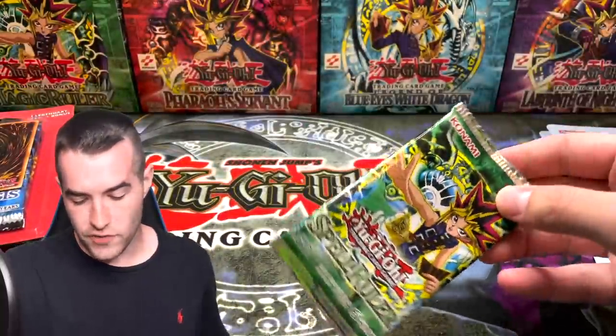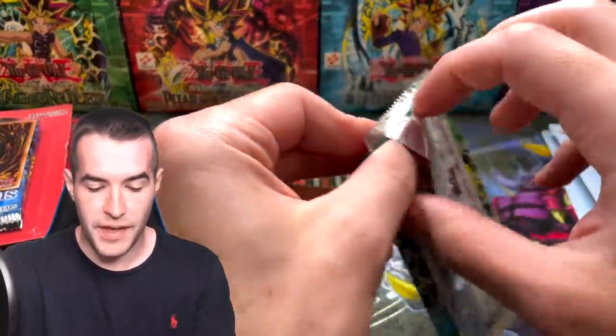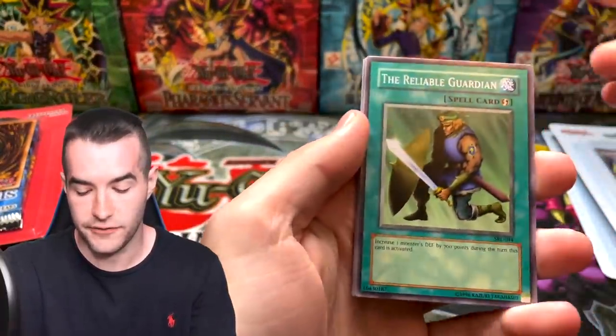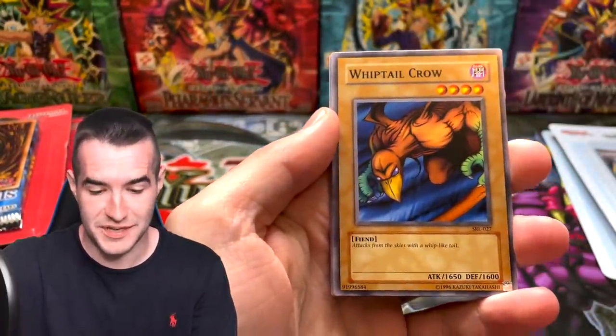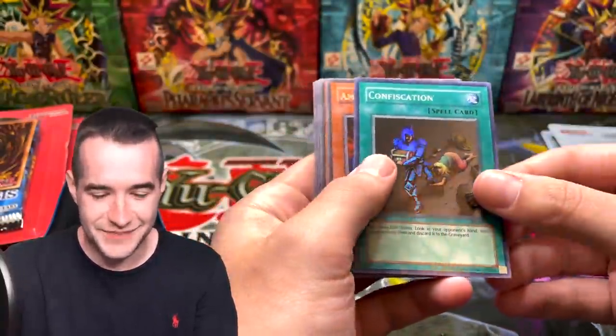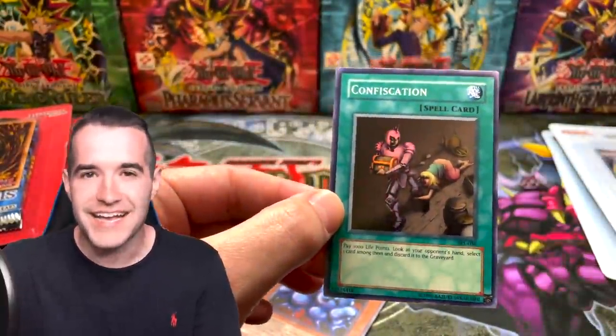Send them to the graveyard. Let's go. We got a Spell Ruler pack. Our last one of the video. Definitely not of all time. We'll definitely open some more at some point. Whiptail Crow. Oh! Ruxin Special right into the back-to-back Confiscation.